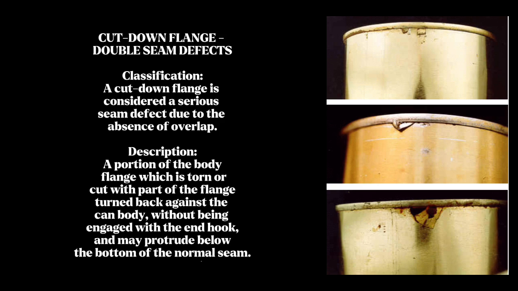Next is flange damage during filling operations, flange damage caused by other canning line equipment, flange damage from the grip chain during the formation of the can body cylinder, and last is misindexing of collapsed can body blanks during the reforming process. So this defect compromises the integrity of the can and can cause leaks or improper sealing, which is why it is considered a serious issue in can manufacturing.